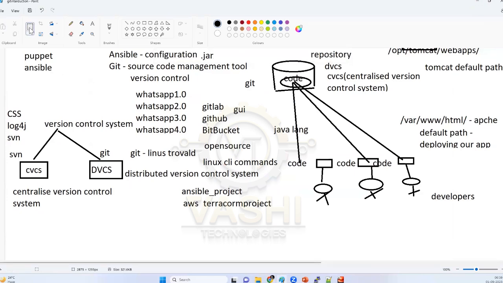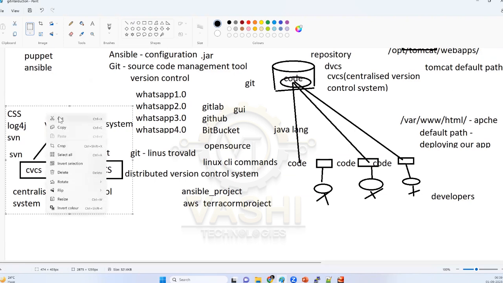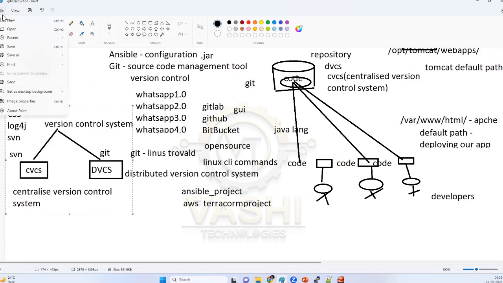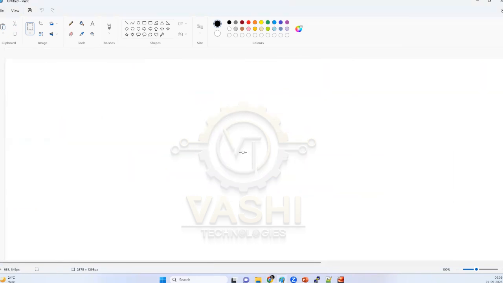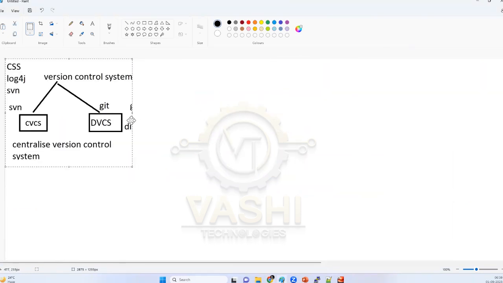We have two: CVCS and DVCS. Guys, what are those? The first one is CVCS, another one is DVCS.